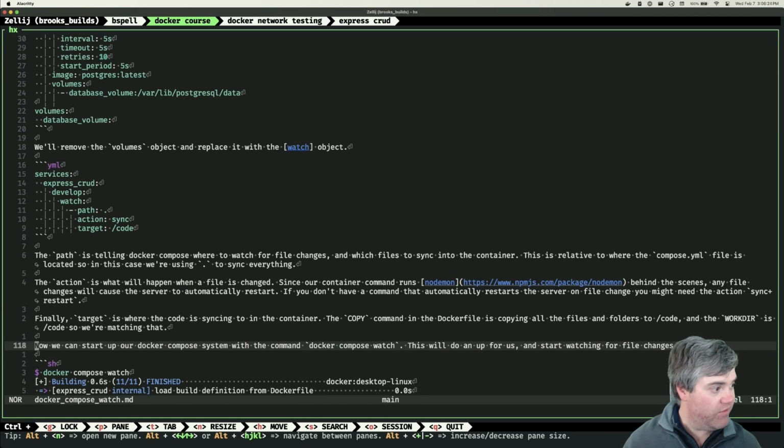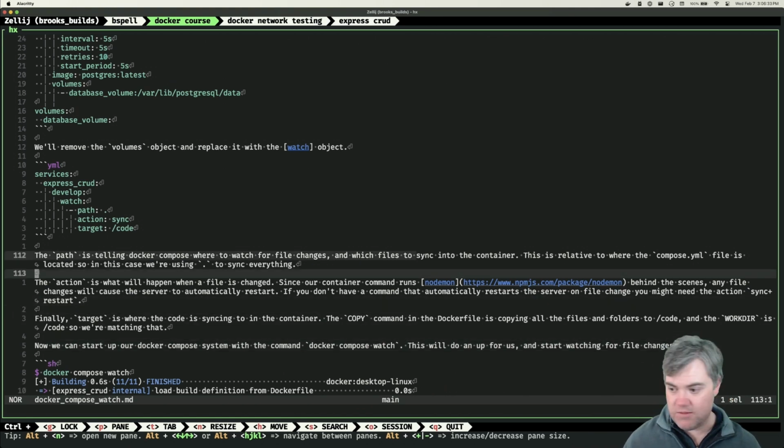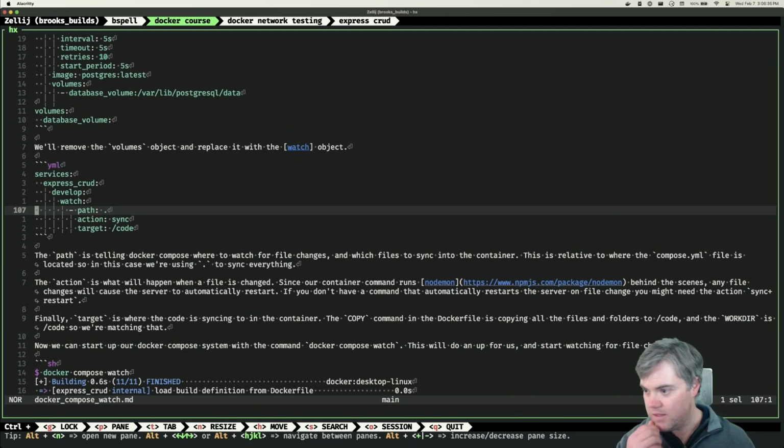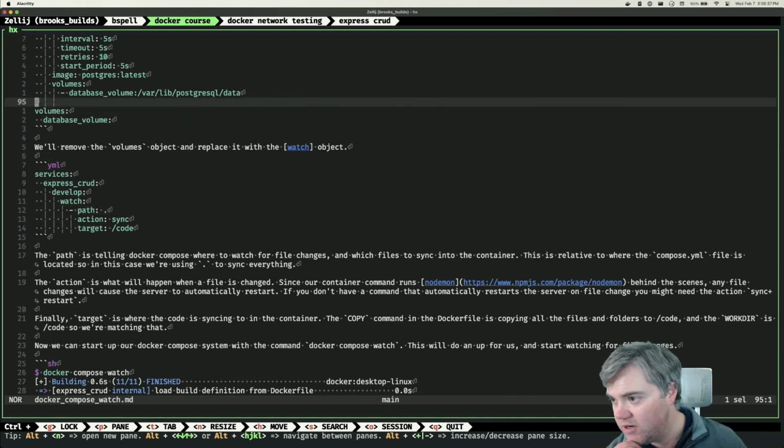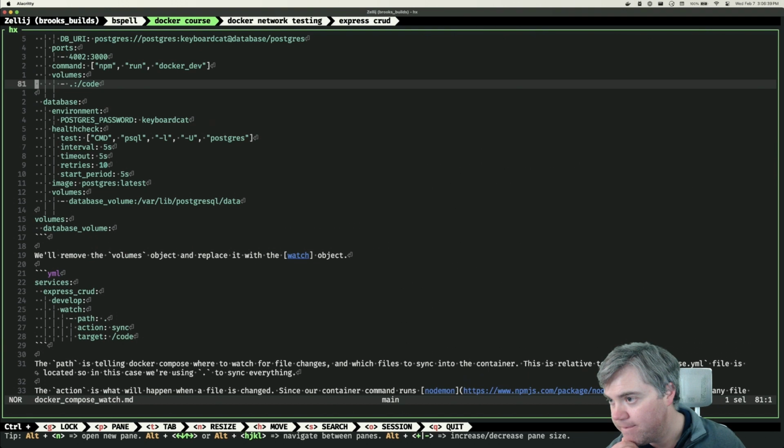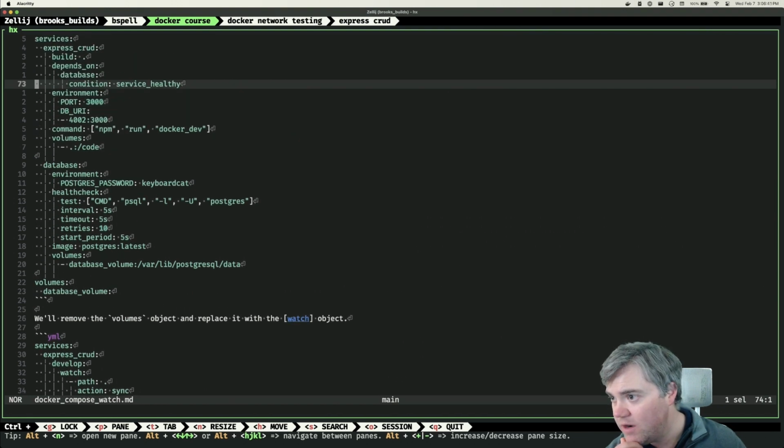Probably better, we'll remove the volumes object in the ExpressCRUD section since there's also the global one. Which one is that? That's up here, right? Oh yeah.